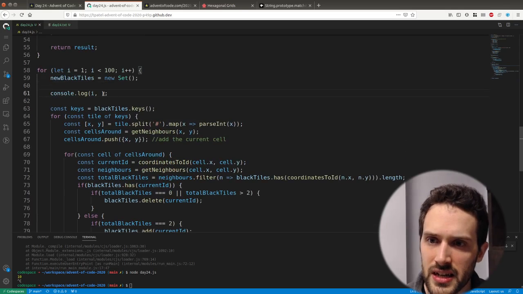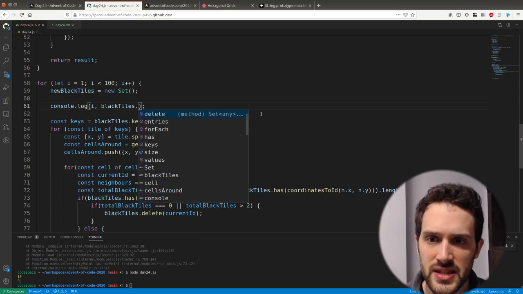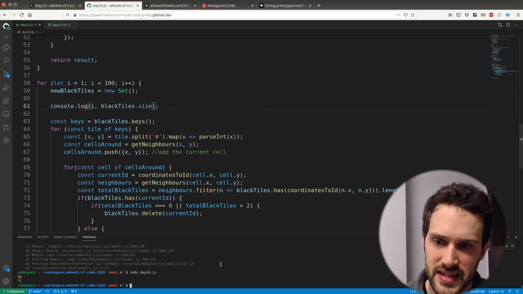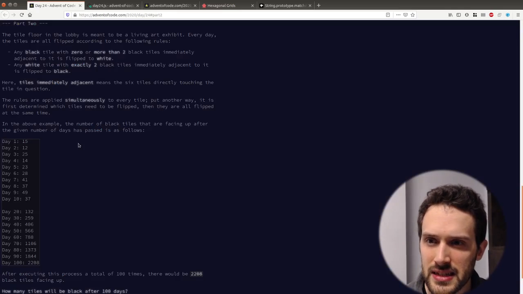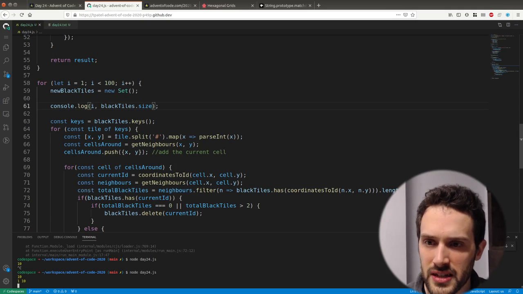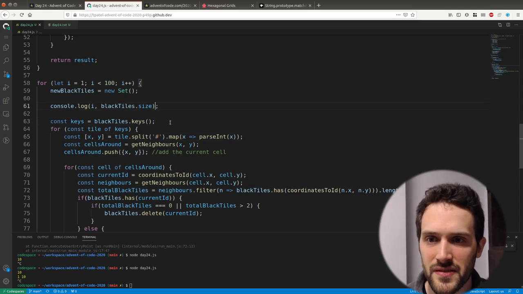Should say day 1 we have black tiles dot size, black tiles 1 and 10. Okay, so maybe here we already have flipped something, so that should be at the end of day 1.